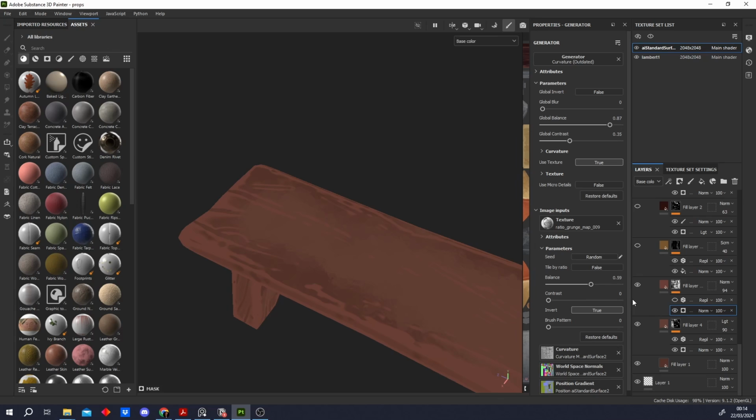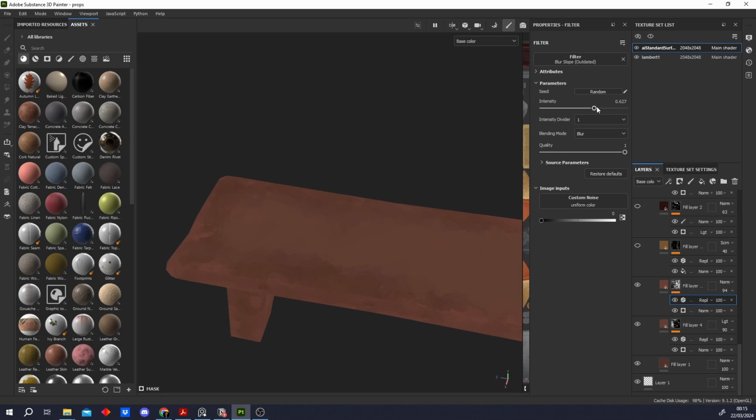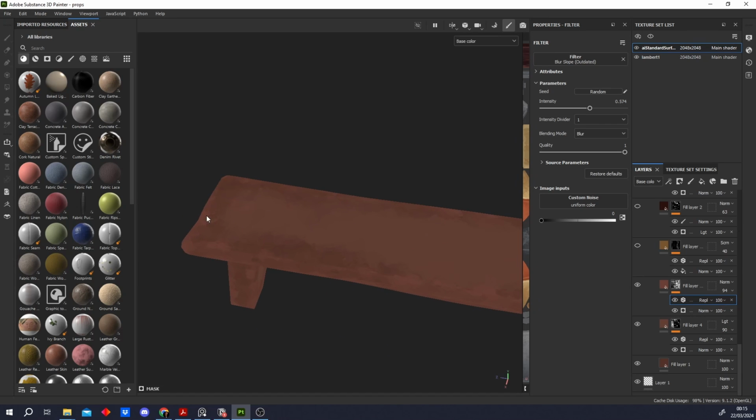So having a generator that takes the edges and then smudging it with the blur slope. And I already have this sort of painterly effect everywhere.